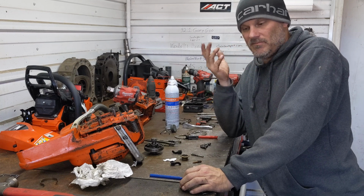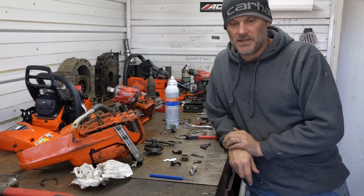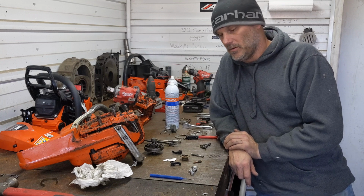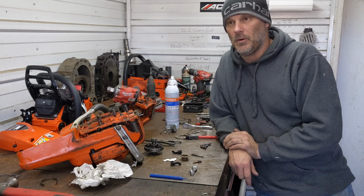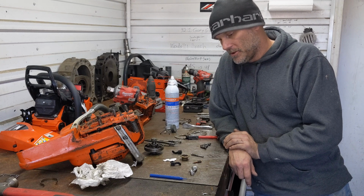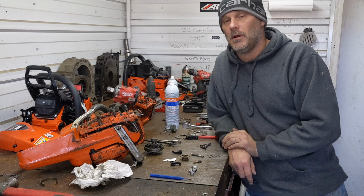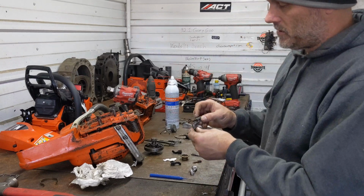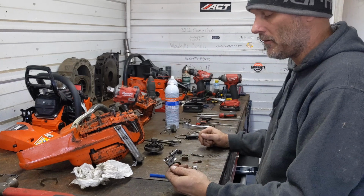People complaining about oilers being stingy these days. Stihl in general, I see quite a few people complain about on the longer bars. The oilers just don't have the output. And I know Stihl has some West Coast versions with some high output oilers, and some aftermarket companies also make high output oilers too. Well, I'm going to go through here how you can modify your own oiler for extra output. Most oilers, and these are all going to be out of Husky's 350 chassis because I have a pile of them around here.